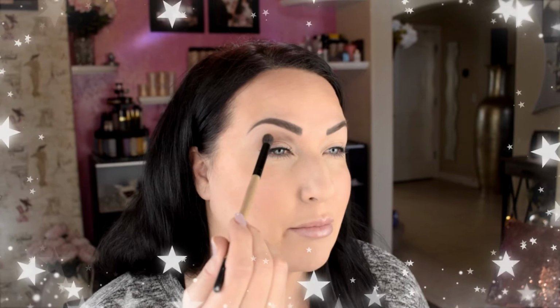And again, blend, blend, blend. That's my key to everything. You don't want any harsh lines. Then the other thing I'm gonna do, and this is where you can add a little bit more shimmer. Light brings an object forward and dark pushes it back. So when we relate that to facial features, if I'm putting dark above my crease right here, it is going to manipulate the shape of my eye, make it look like this is further back than it is.